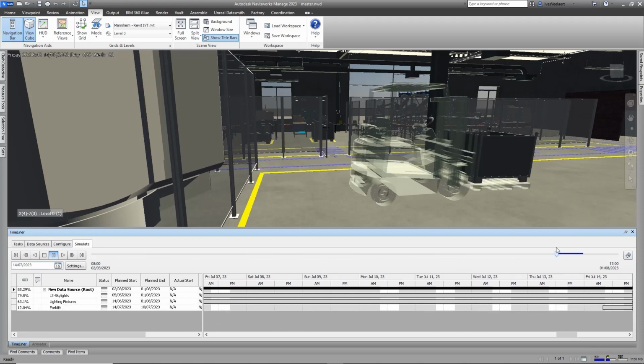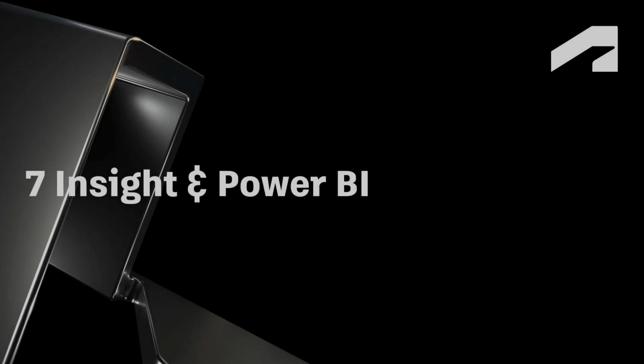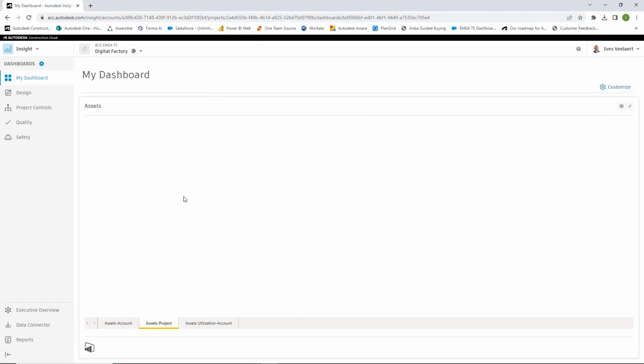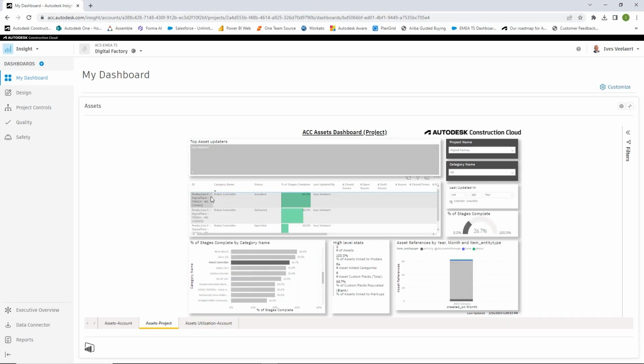And then lastly, of course, we have a direct link with the database which sits behind it, which we call the data connector. And all we need to do now is leverage Power BI. We can filter out for certain elements, etc., and we get a clear understanding as to what is happening to our assets. For instance, there are more Power BI reports available, but this is one I'm focusing on now.